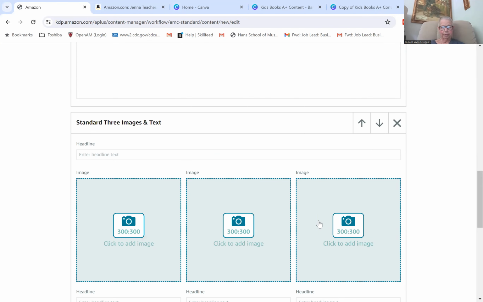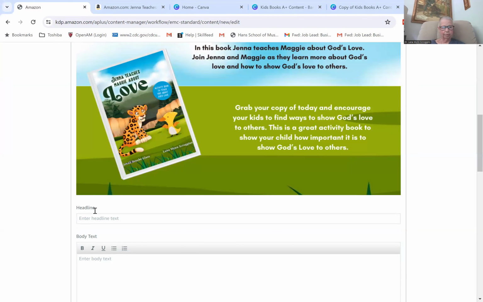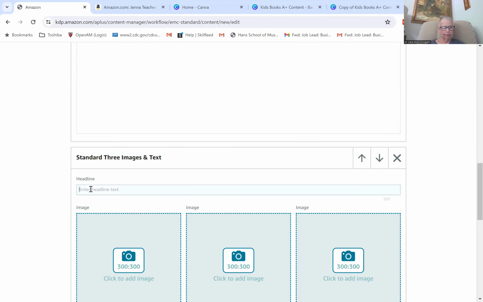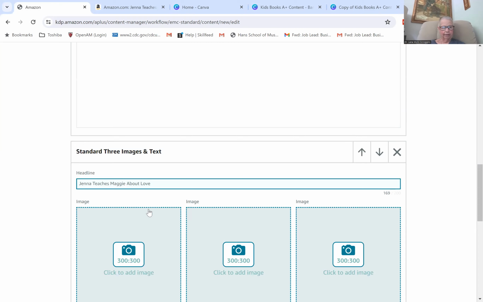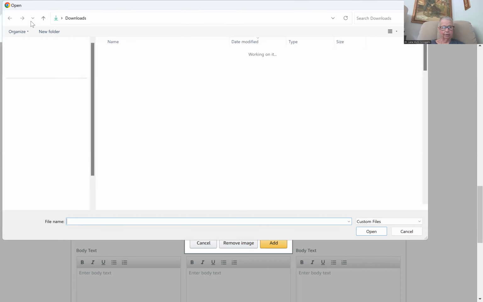And they're 300 by 300. We're all set on the 300 by 300. Okay, because we'll go back up here and take Jenna teaches Maggie about love again for a headline. And now let's go in, and I already know that I have made these images 300 by 300.